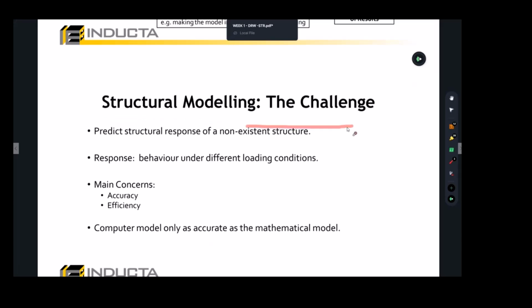Right, so the challenges. As I said to you, the question here is: is it enough to simulate the vibration as harmonic motion, or do we have to go to a real earthquake excitation? So are we dealing with a non-existing structure and a non-existing event like an earthquake here?